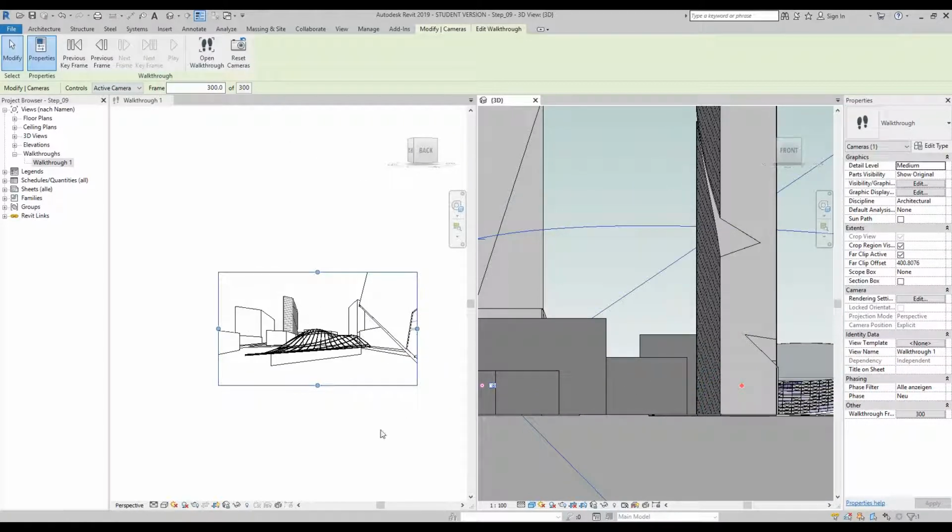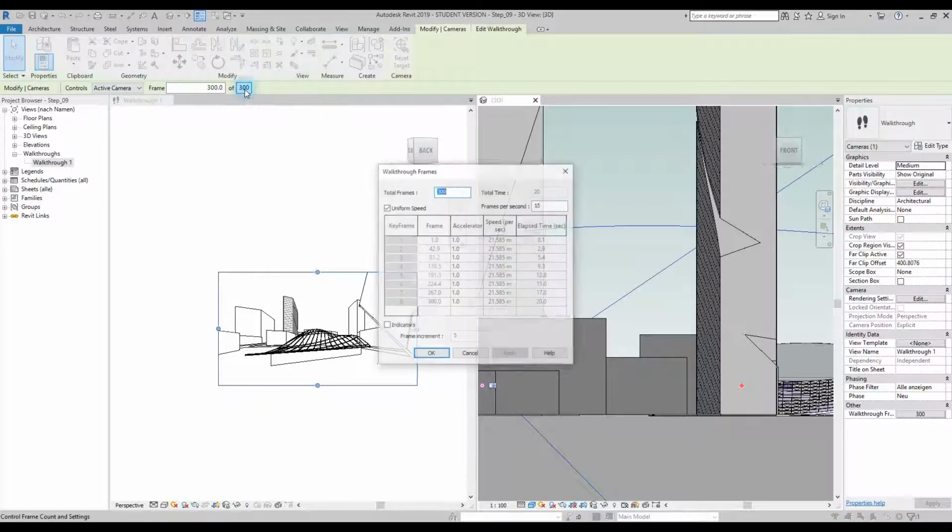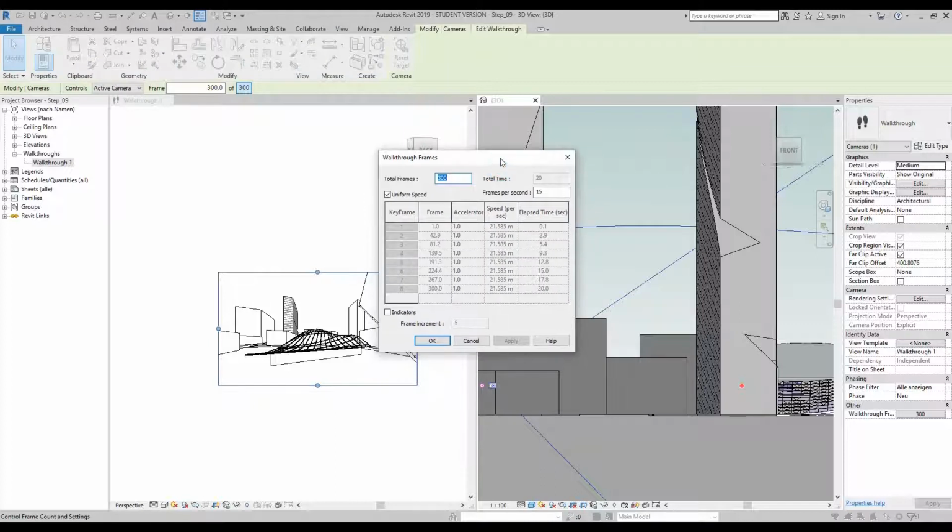And that's fine. Okay, from here you'll notice in our options bar at the top that we have frame 300 of 300 because we're in the last keyframe. But if we press the 300 button, a new window will open, and that enables us to change and accelerate the speed of each particular keyframe. So let's say we want to change the last keyframe, keyframe number 8.